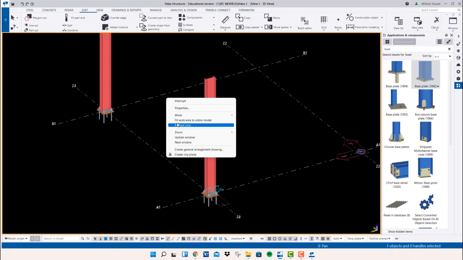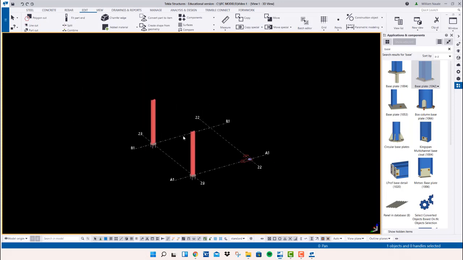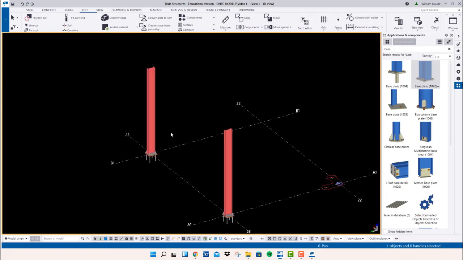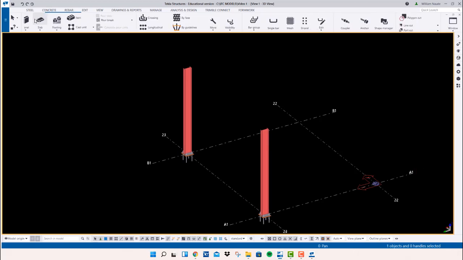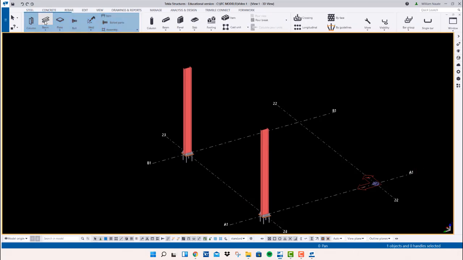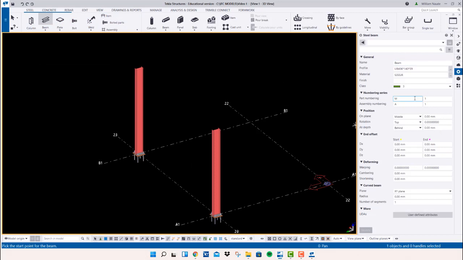And there we go. So now we have the columns. Next up, we're going to add a beam. So let's start. Go back to your steel bar and choose beam. Again, hold in shift and click on it and the properties will pop up. Now again, you can add this as you see fit, for instance, keep it as beam.